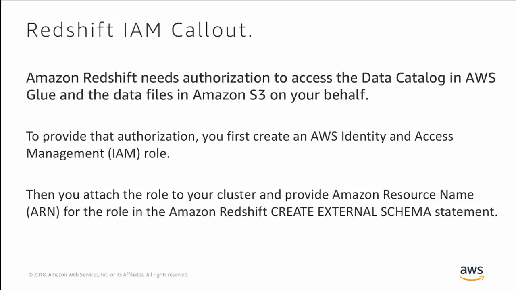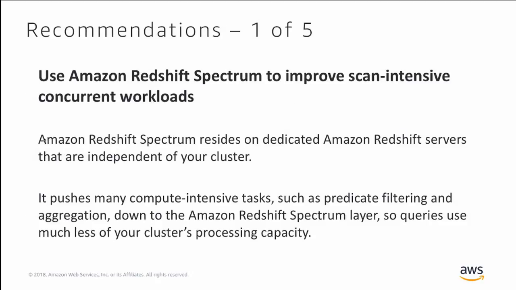Redshift Spectrum uses IAM roles to allow Redshift Spectrum to talk to your data on S3. We saw that when we did the describe schema call earlier, using the view to look at the schema definition of the Redshift Spectrum external schema. Next, we're going to talk about 5 best practices when leveraging Redshift Spectrum to query your data lake.